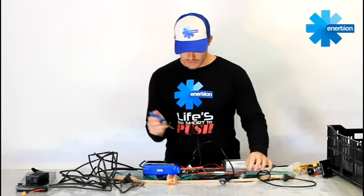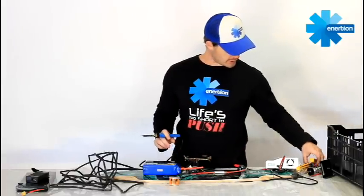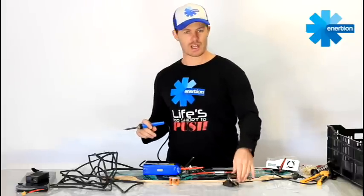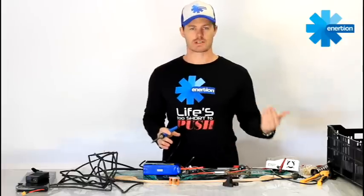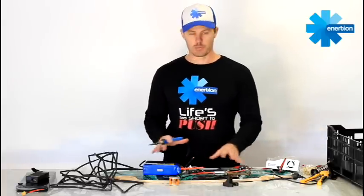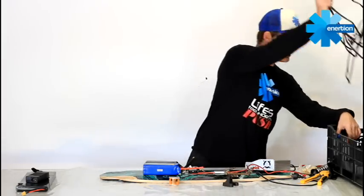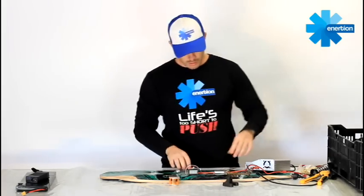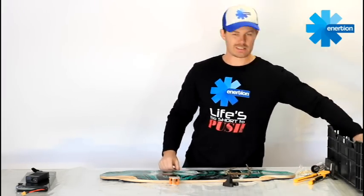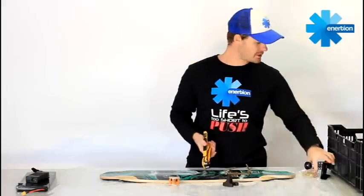And then you've got to solder all this together, so you need solder and a little tool to hold the ends and bullet connectors while you solder them. To do something like this could take an hour or more of your time when you get good at it and you're doing it repeatedly. If you've never done this before and it's your first time, it could take you two or three hours just planning what you're going to do. It's a little bit of a mess as you can see. And it's not that cheap either — the chargers are fairly expensive, the batteries are expensive, and the tools are 20 to 30 bucks. It all adds up.